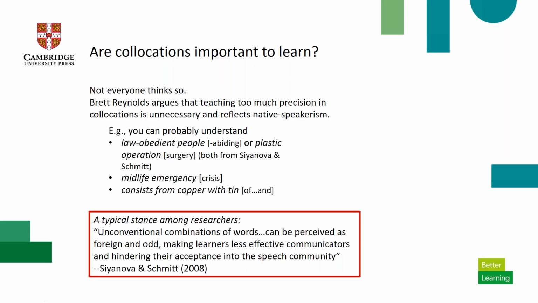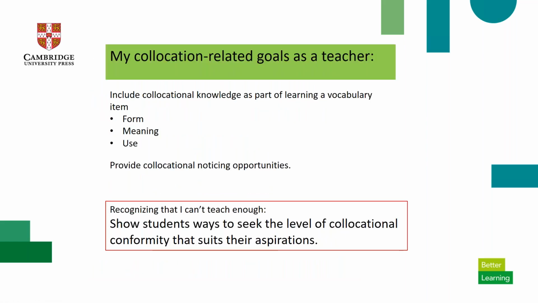And I certainly am not one of those people who says that unless you sound exactly like a native speaker, you don't have good English. But I think that a more typical stance among researchers is that unconventional combinations of words can be perceived as foreign and odd, making learners less effective communicators. And here to me is the important thing, hindering their acceptance into the speech community. I think that as teachers, we have to recognize that that could happen, and we do have an obligation.